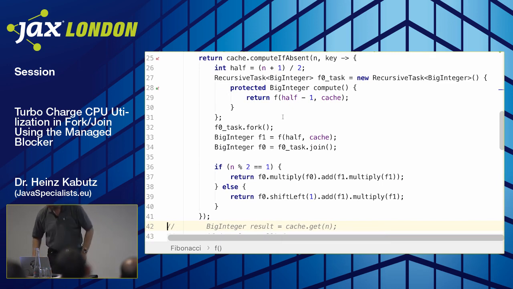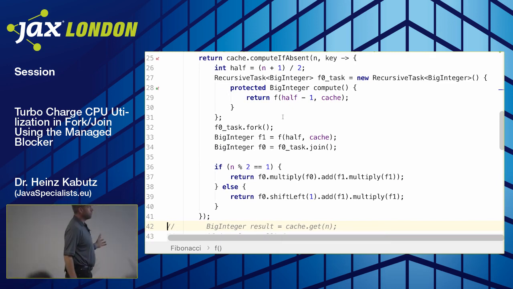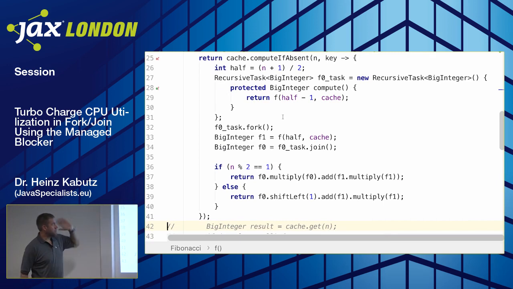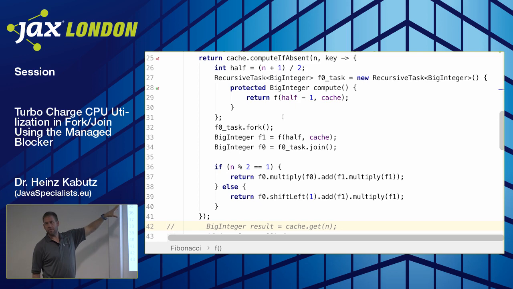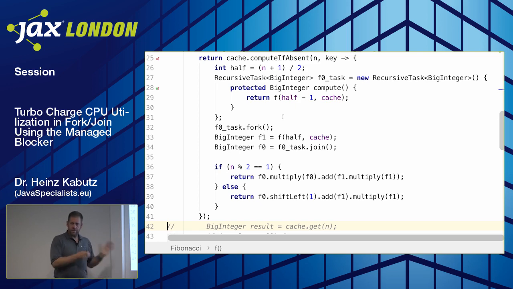This is Java 8 syntax for doing this, and this looks much better than what we did, because before we manually tried to see if it's null, then calculate it and put it in. This is much better. We can just say, if it's not there, calculate it for me and put it in. Right? There's one little catch: it doesn't work.